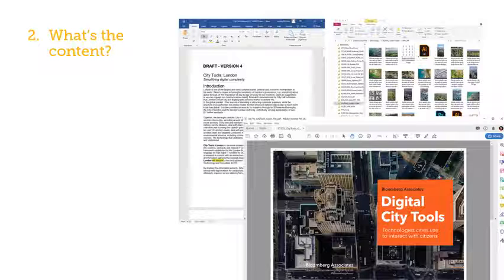Usually your content is given to you as a Word document, and you will just copy and paste the content out of the Word document into your InDesign document. But the first thing you're going to do before you start sketching is read. A lot of times too, there are certain visuals that have been provided for you, everything from logos to different images that the content is calling out that you have to use.